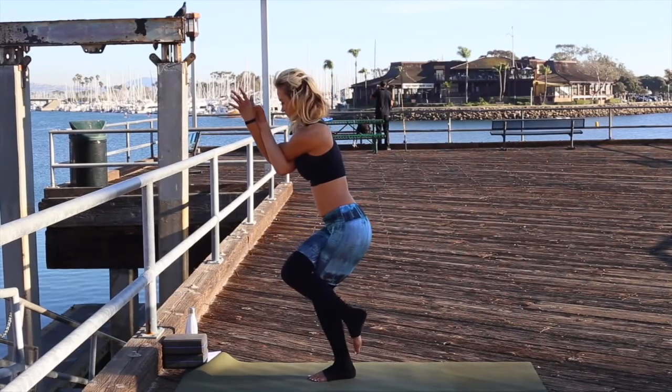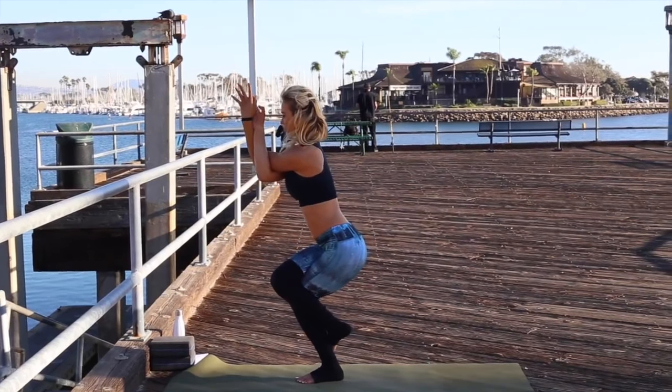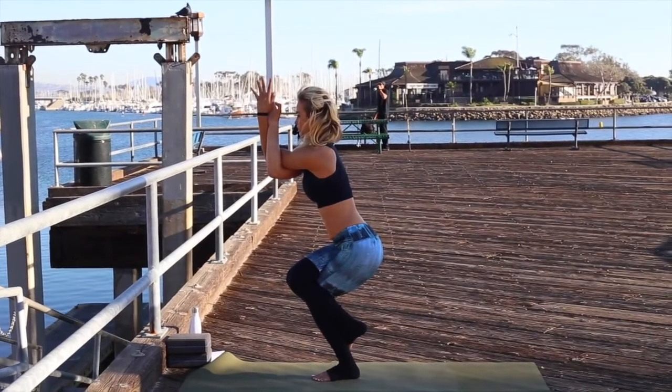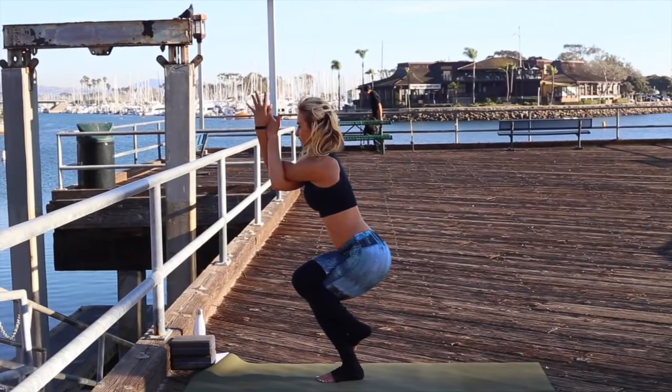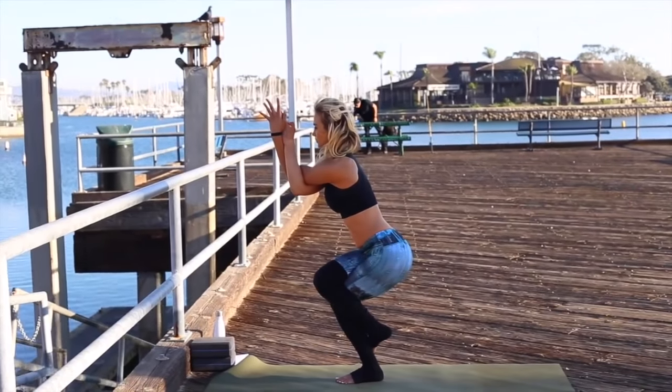And come into eagle. The right arm comes underneath the left. Find your bind, maybe a full bind. For tight shoulders, just grab opposite shoulders. Shift the body weight over to the left leg and lift the right leg up and over the left. You can come into kickstand position, finding a bind or a double bind.